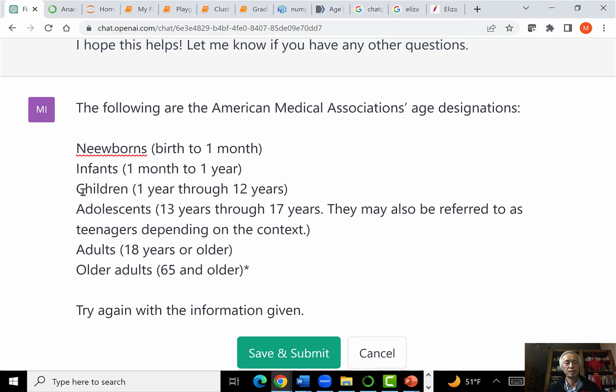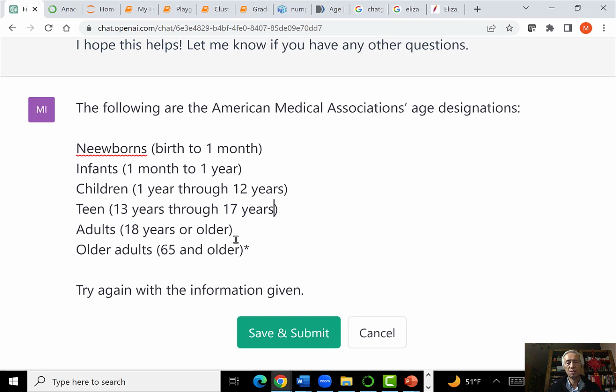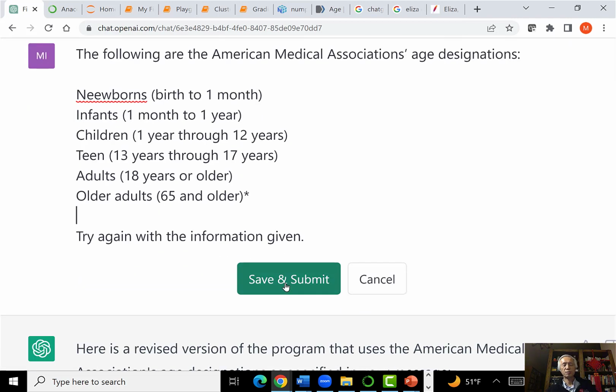Infant, children. Let me just call it teen, and just keep it a little bit simpler. And adult, older, and older adult, maybe we'll use older one. So I can save this and resubmit it.